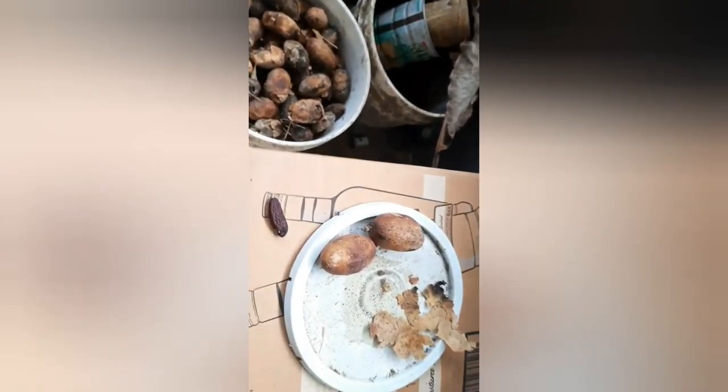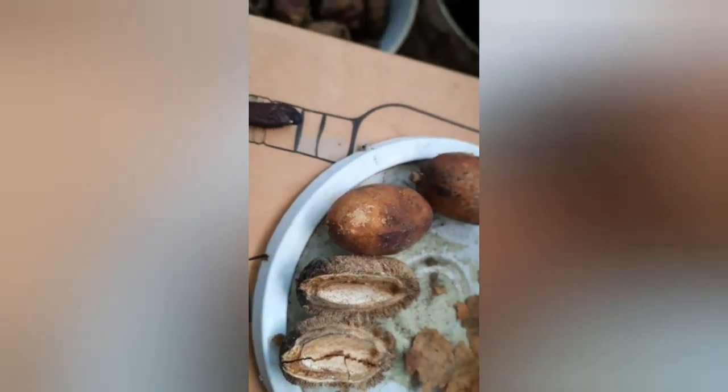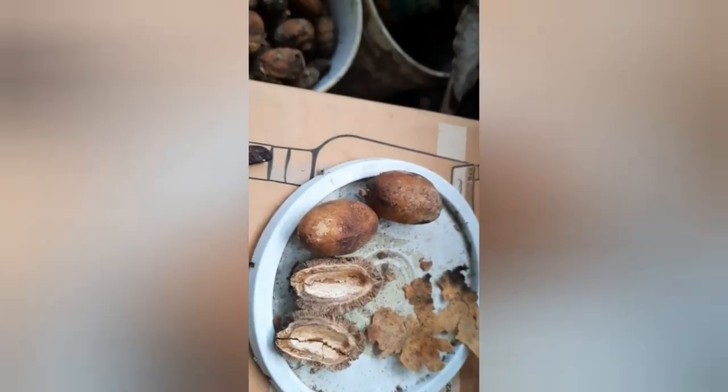So don't forget, if you happen to get tanko bean seed, that is what it looks like after you crack it open. You've got to dig the inside, and this comes out from inside there. So you're saving up all of that. Well, of course this will go to make manure. Put that in your compost heap. Yeah, man. So that is the case of the missing link right here.